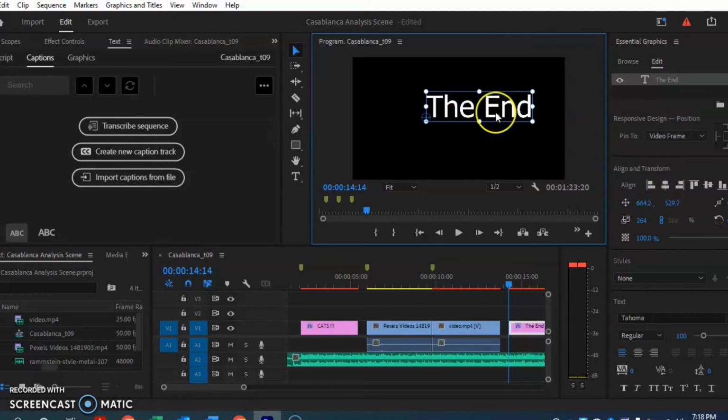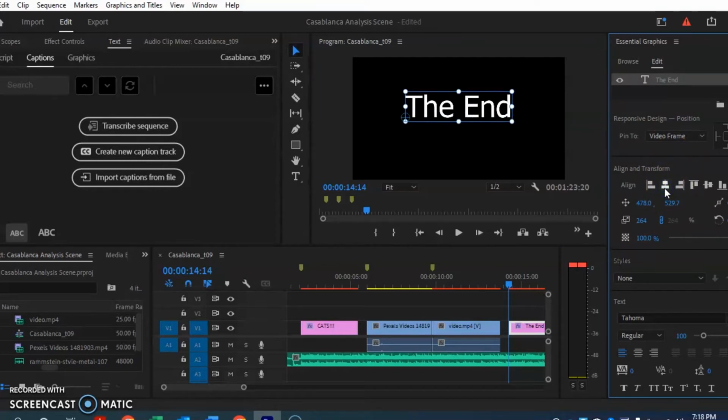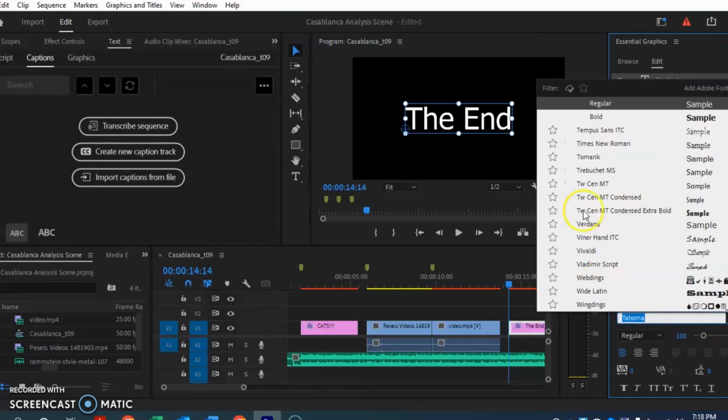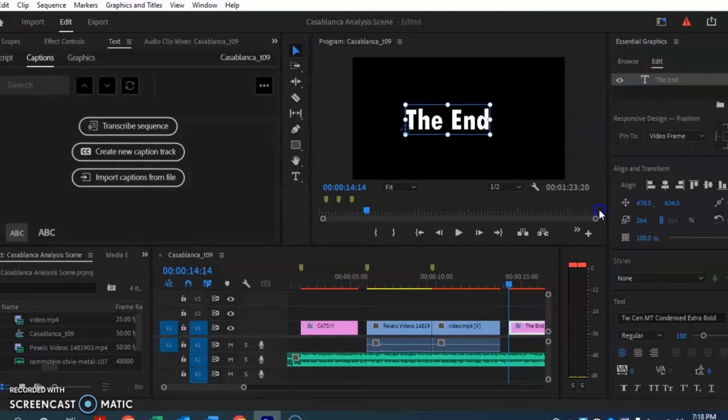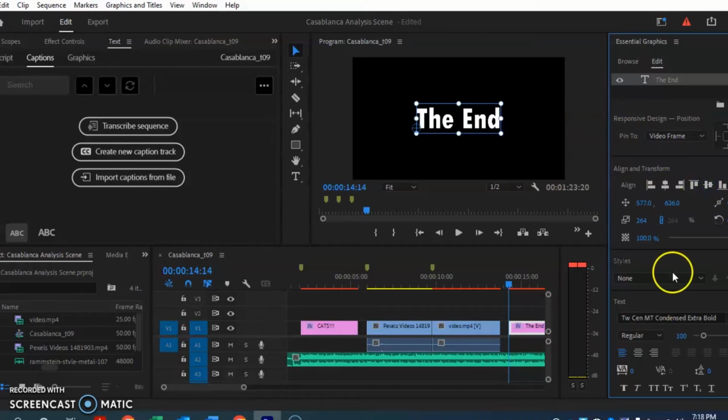If I want to center it right in the middle of the screen, I can just go down here where it says align, and I can align it across the center of the page, and like that, right smack in the middle. Lovely. I can also change the text style or text font to whatever I'd like. Hey, that looks great. Sure, love it. And same thing, just make sure it's centered properly because it'll change as you change your font type.